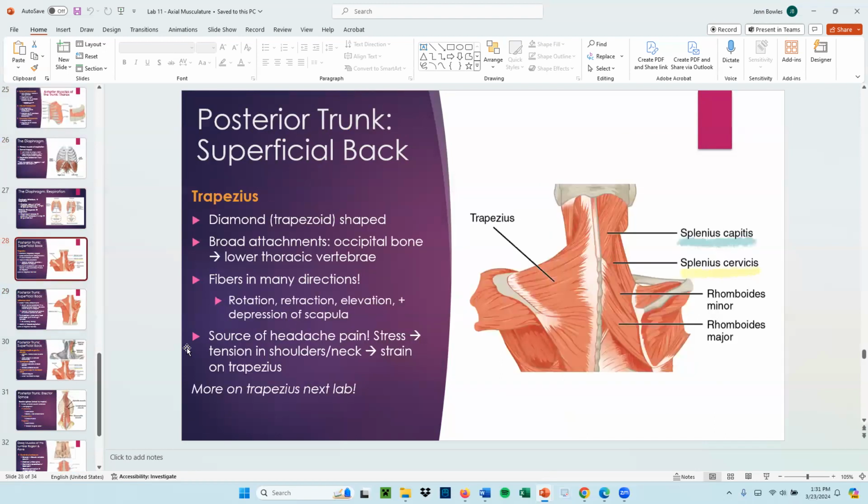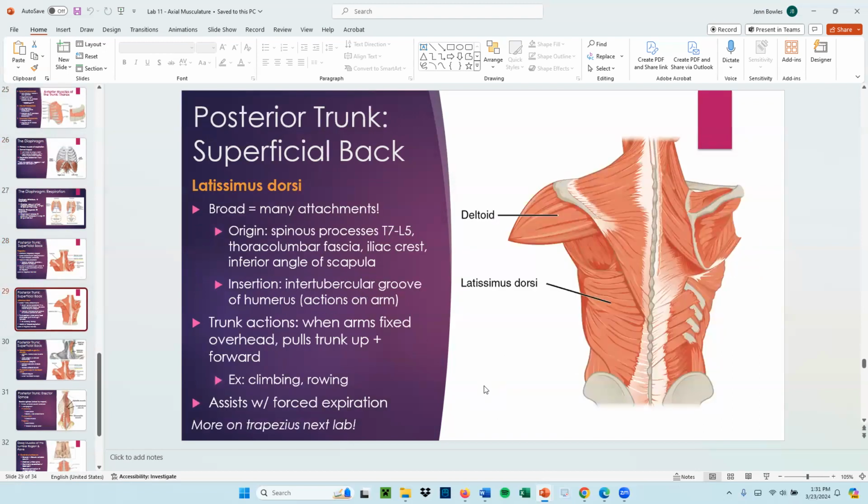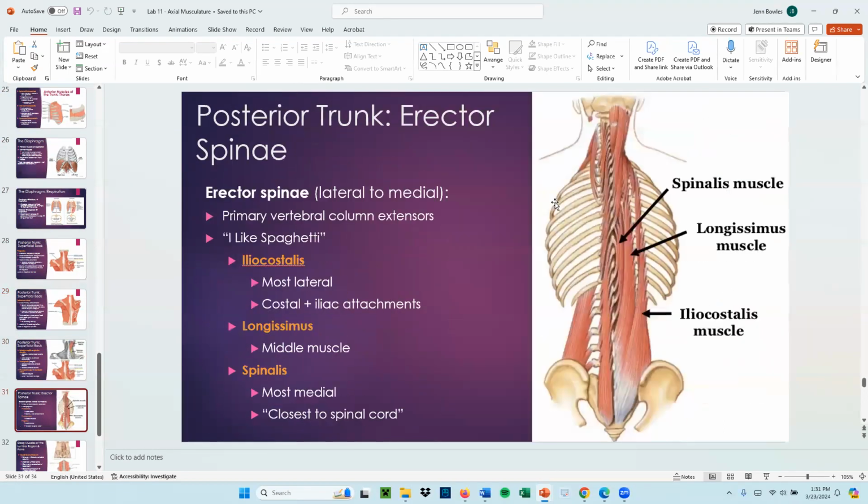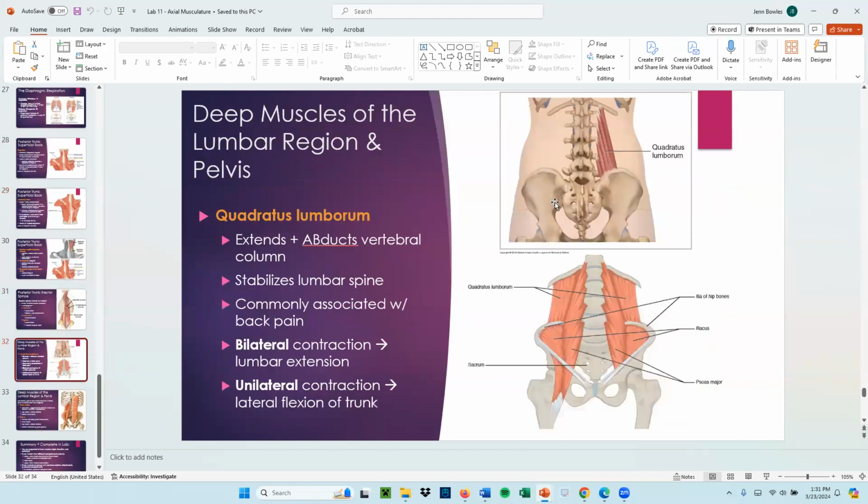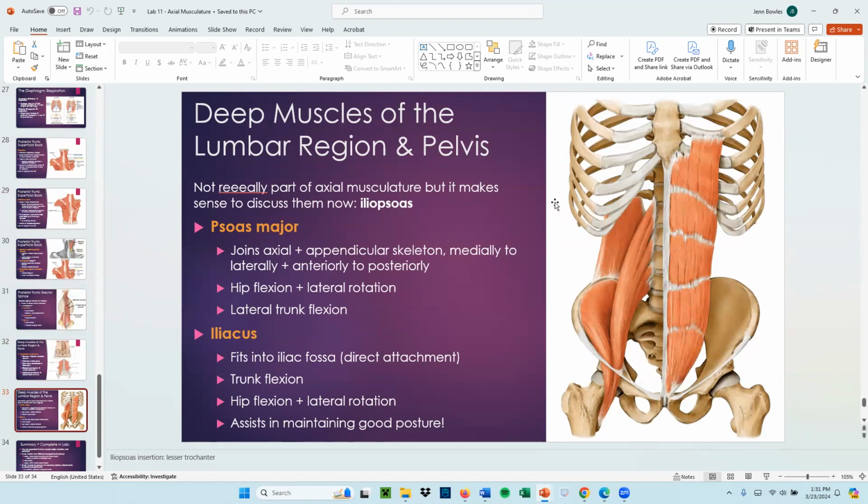Again, focus on superficial muscles. What can you see from a glance in the superficial back? We've got trapezius. Slightly deeper, we have the rhomboids here, which form this rhomboid kind of quadrilateral shape. Latissimus dorsi is this really broad muscle of the back, so it is easily labelable. It's easy to put a label on it. We have things like the deltoid as well, that cap of muscle along the shoulder. And then we get into these deeper muscles. So again, the really deep stuff like iliopsoas is not very testable on the exam.